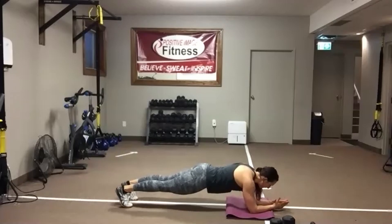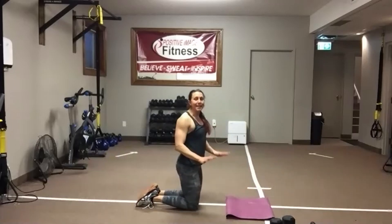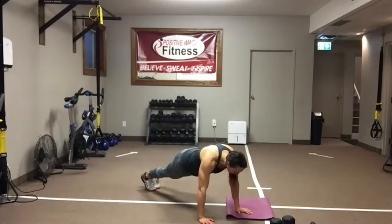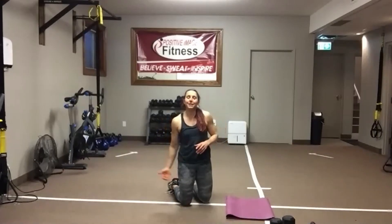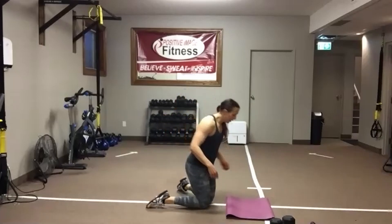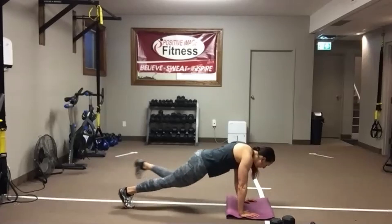We're going to stay in our plank position and do a reptile for the obliques — either on the knees or on the toes, either from the hands or the forearms. Up on the hands will be easier because there's more room for that leg to move. Forearms will be a bit harder. In plank position, bring that knee wide, set it back, same thing on the other side. We're basically doing these little oblique crunches — as that knee comes to the elbow, we're bringing that oblique, throwing that hip and rib together. Keep that nice plank position — eyes on the floor for that flat back. Abs stay nice and tight.